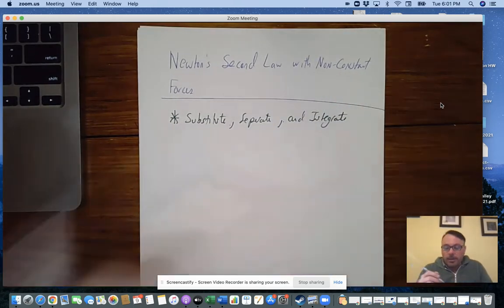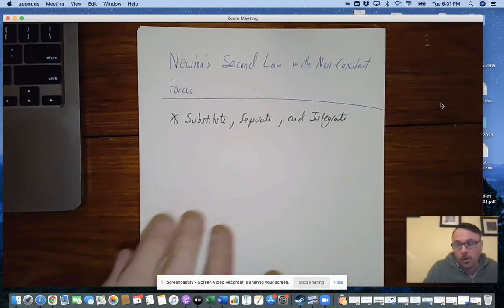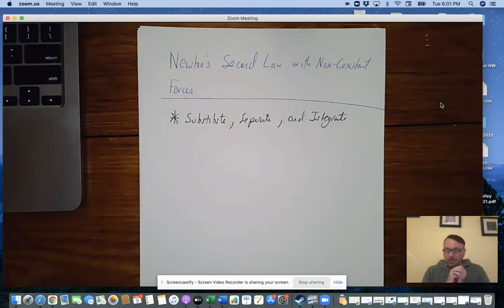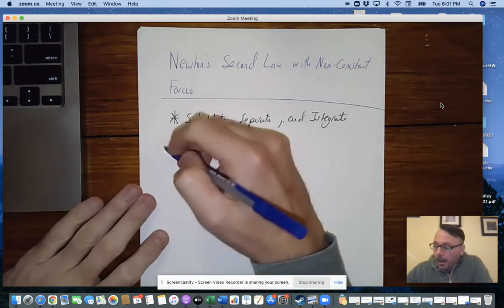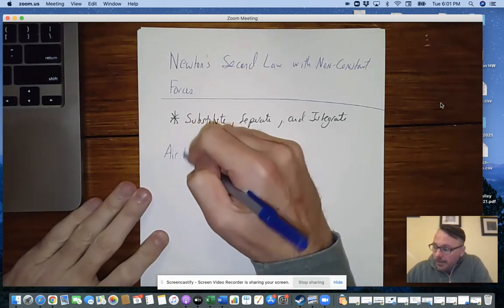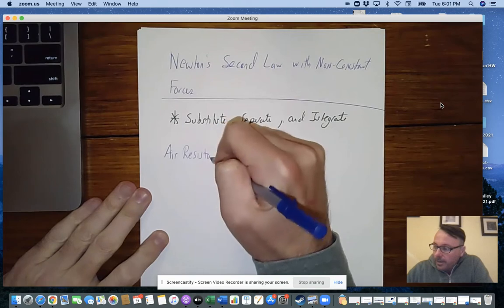And so the goal here, what we have to do in any given situation, is to try and fit what we need into a form that we can do this process for. So what I want to do is first talk about some physical situations with non-constant forces, because those are going to be critical. So I think the first and most obvious situation is air resistance.